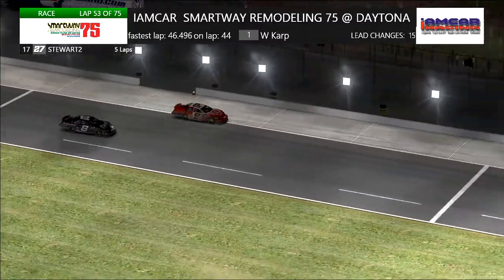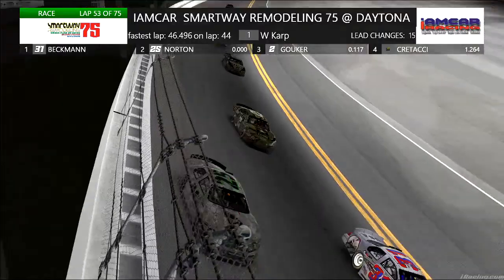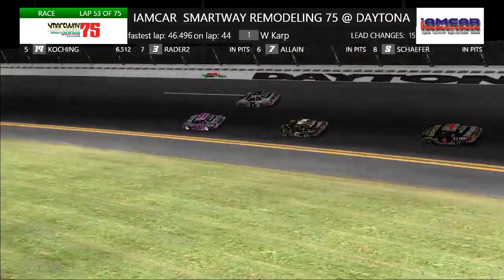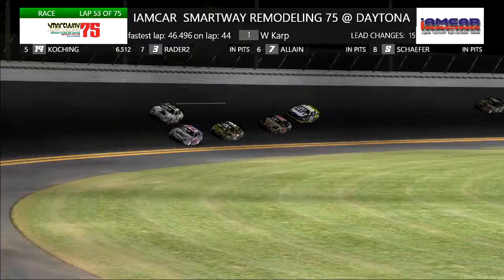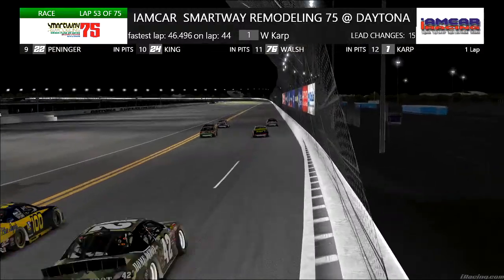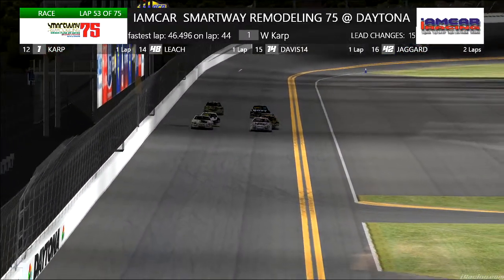That's a little bit earlier than what I would have come down. I would have probably waited a few more laps here and come down right at 20 to go. And I'm pretty sure they can make 22 laps on a stint. But they decided to come down there. It's going to thin the rest of this front pack out.